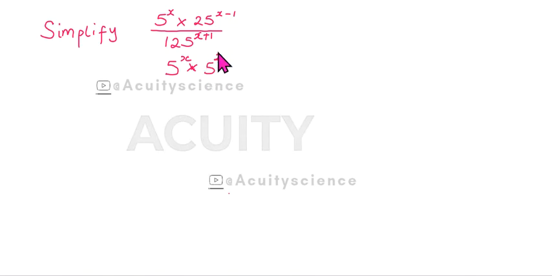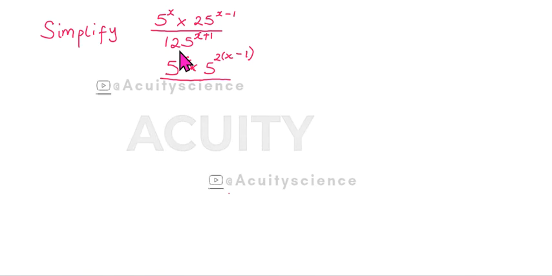So I still have to raise all of these to the power x minus 1. Another way to write it is by putting a small bracket here instead of a big bracket. Same thing. So I'll just write x minus 1, and I close the bracket. I'll do the same for the denominator. I want it to be in base 5.